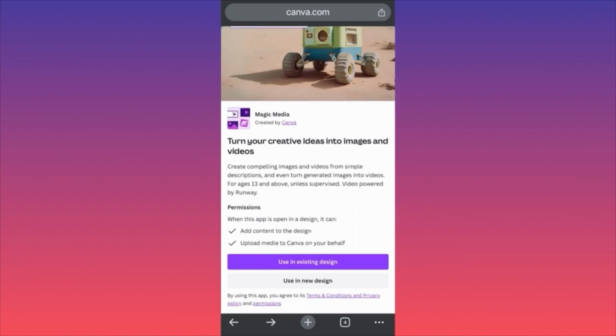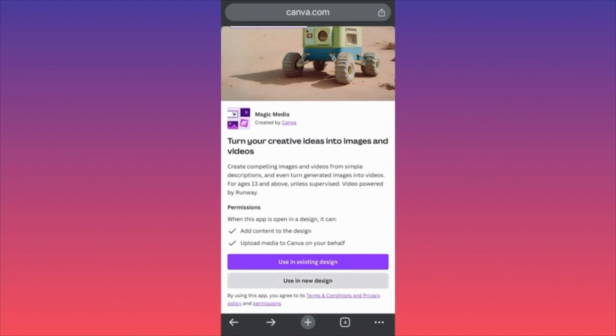This is where things are getting a little more interesting. So first thing first, use existing design versus use new design. Meaning you're either gonna work on something that you already created using Canva, or you're gonna start from scratch. I am going to start from scratch by simply clicking use new design.